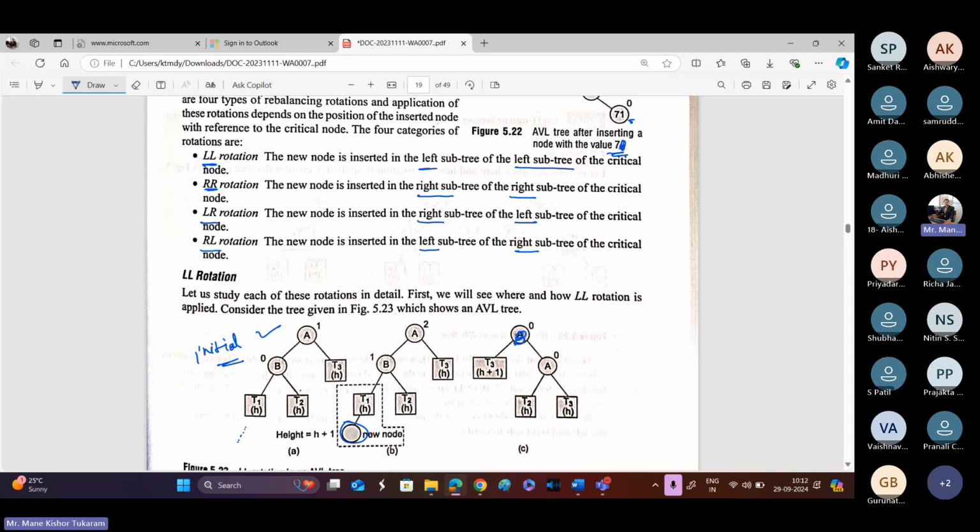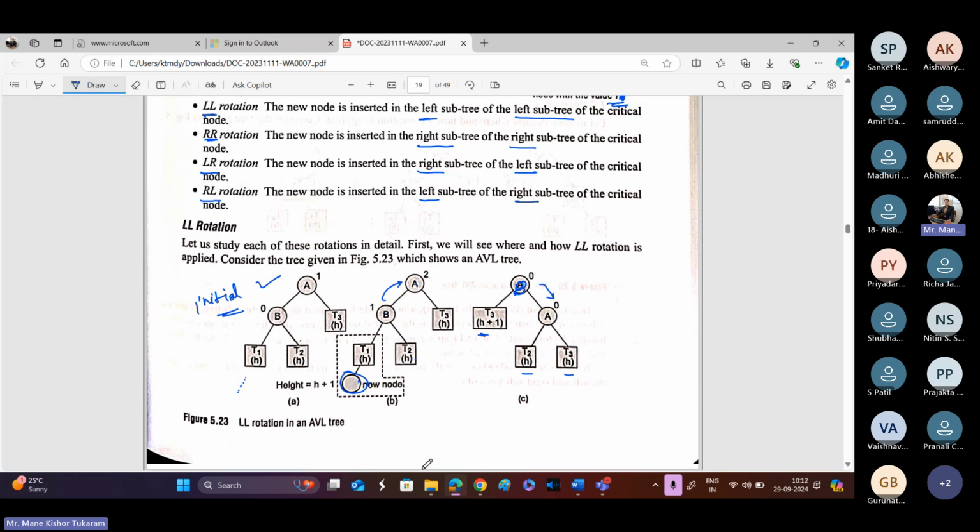First, we shift this particular element to this location, then shift this here, and whatever new node was attached comes over here, and this T1 and T2 can go over here. In this way, we can apply the rotation.